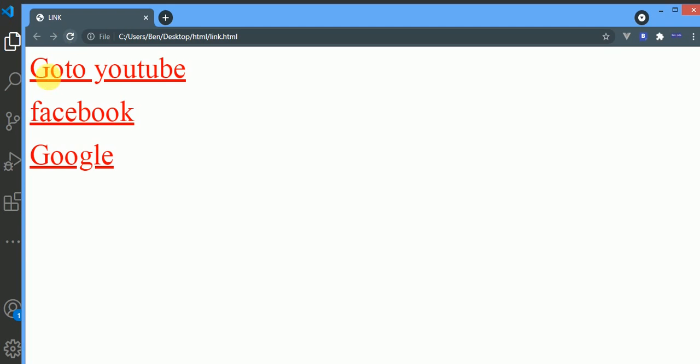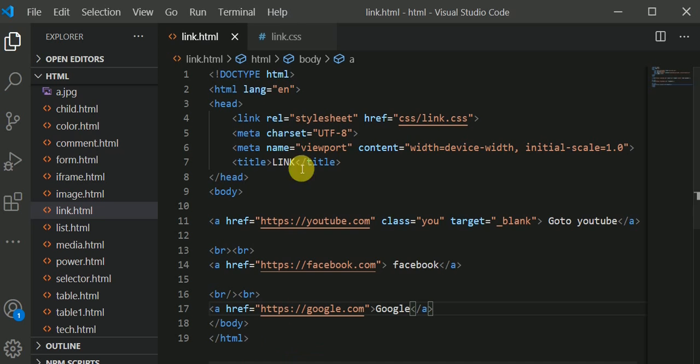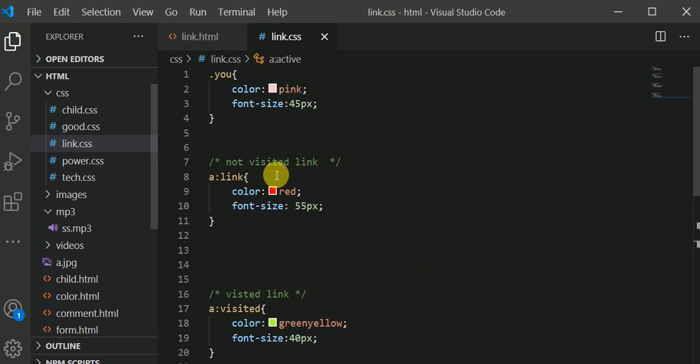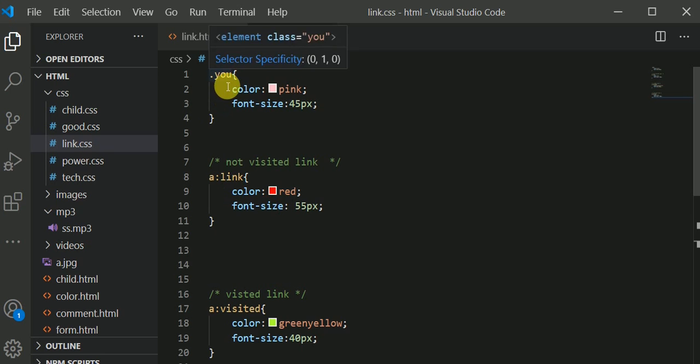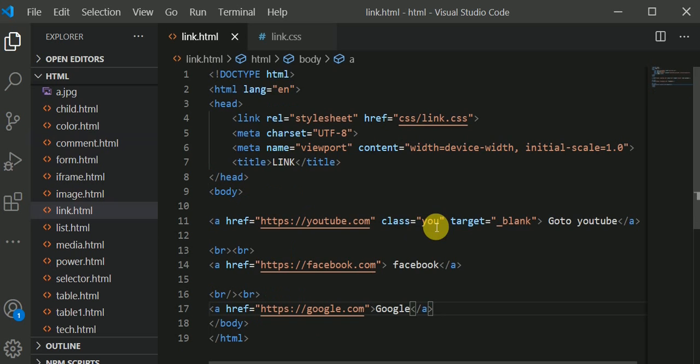You will see this is showing red, this is showing red, this is showing red. What does red stand for? Coming to our CSS, red stands for the link that I have not clicked. You can see that this has overridden this. So when we want to color a link, I think it's best practice that we do it like this, instead of creating a class and putting the class inside this tag, just the way we do here.